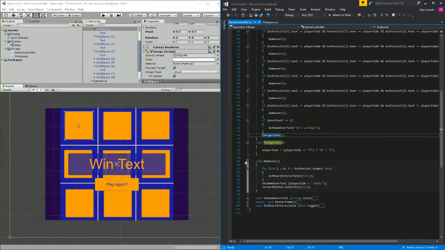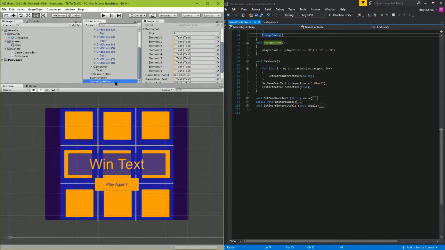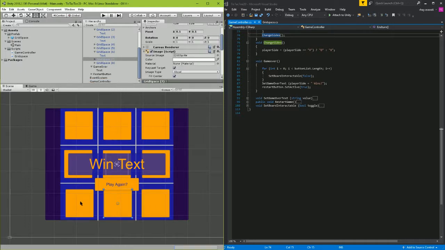And in the game over scenario, it has a list of buttons, which is the grid space. All the buttons can be accounted for right here in the text that will be in them. It sets all of the buttons to inactive, that way you can't still press the buttons after someone already wins.